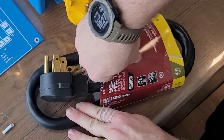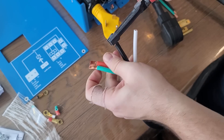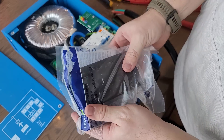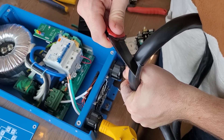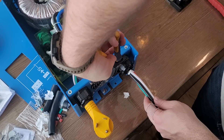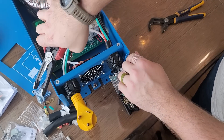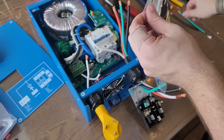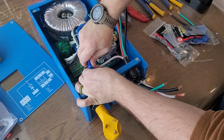We'll tie the whites together later, but first I need to expose this four-wire cable. This gives us an extra red wire compared to the black, white, and green in the other connection. This is a NEMA 14-50R box — just a receptacle. Using a knife, score the outer edge of the cable to get access. Strip the ends of these cables both inside and outside the auto transformer. I'm using large wing nuts rated for 14 to 6 gauge, and I'm tying all three whites together from both input and output as one neutral.